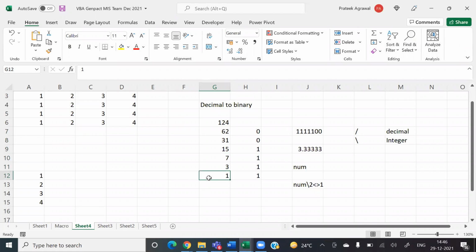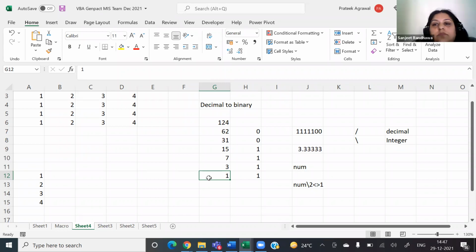And how to save that? How to save the remainders? You tell me. When I asked you if you want to give multiple outputs in multiple message boxes, you said no, let's try to put it in one message box. How did we deal with it? Ampersand, yeah. You can concatenate it. So as and when you get the remainder, concatenate.